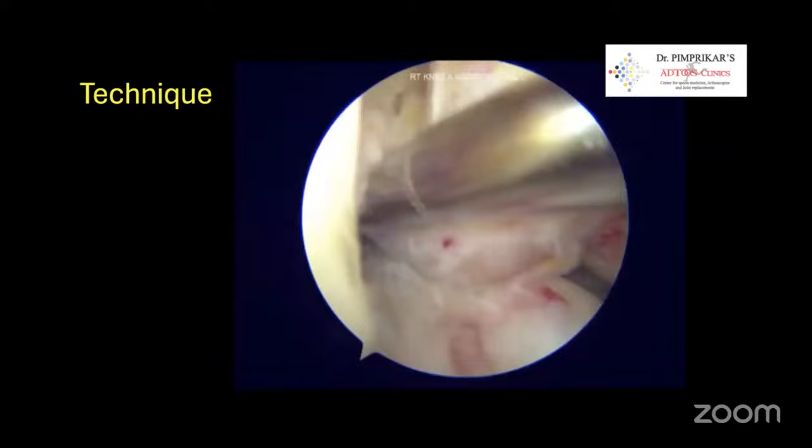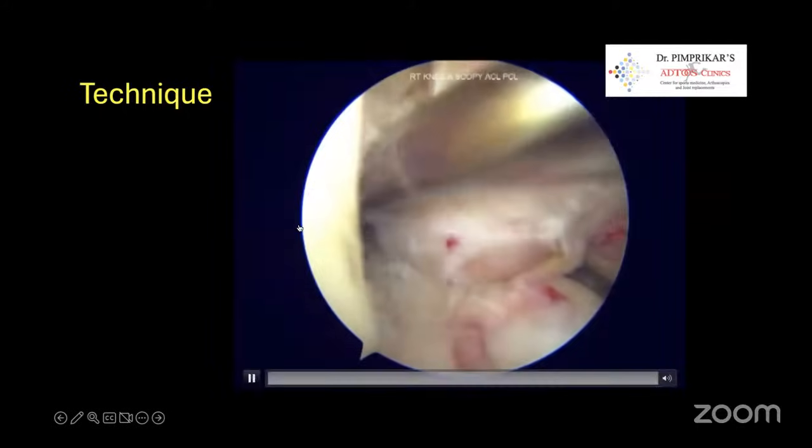When you come to the technique of a single bundle, there are various techniques. For example, few people would take two posteromedial portals, one superior, one inferior. Few would take a posteromedial portal and a posterolateral portal along with the standard anterolateral and anteromedial portals. For me, I do it with the PM portal and PL portal, and my standard anterior portals are a little higher as compared to what I do in ACLs to have an over the top view and to identify the anatomy in a better way.